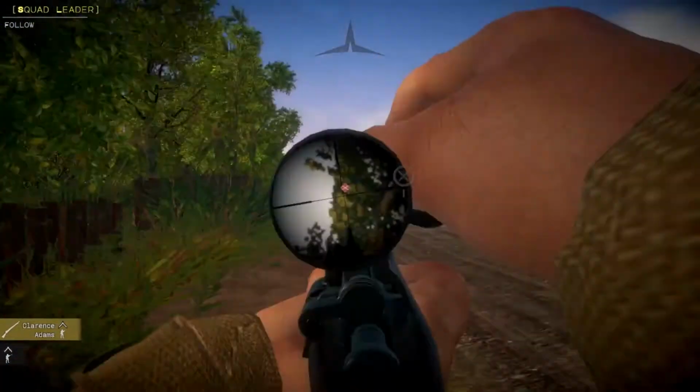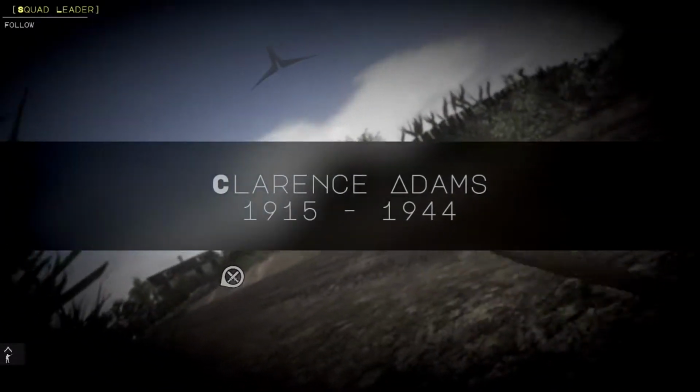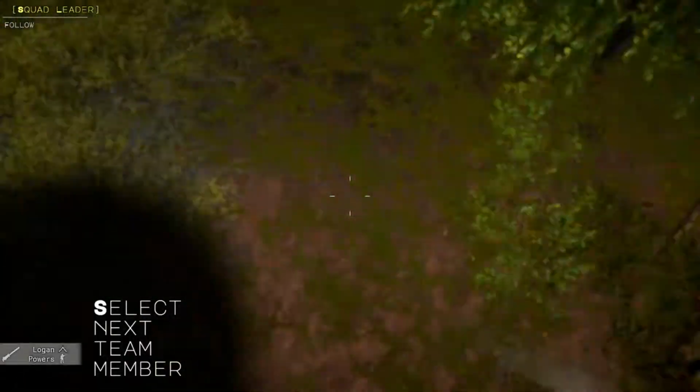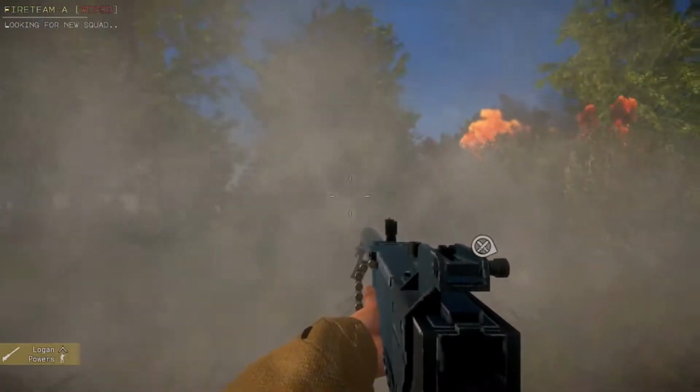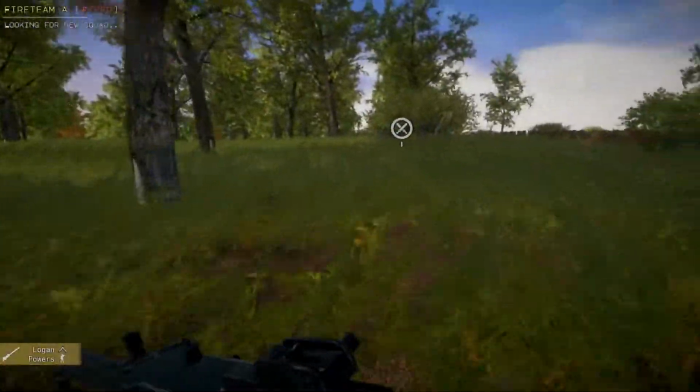Ding him? Nope, ding him. Nope, I'm dead. Goodbye, Clarence. Logan! Oh, his name's Logan Powers. He's got a machine gun. That is awesome. Fire team A wiped.